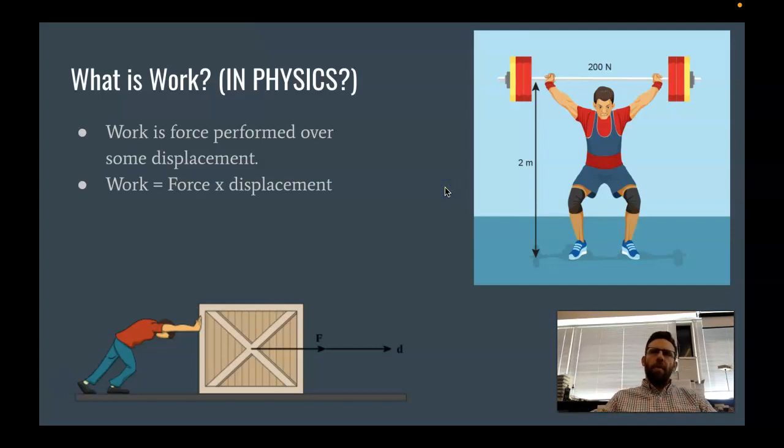So if I'm ever going to ask you for a calculation on work, work is force times displacement. Or another way that you might see that written is W equals FD. Right? So every time you see those two letters like F and D next to each other, that just means that you're multiplying those two numbers together. And the units of work are joules, which we've talked about before. If you watch the other videos, or maybe even in class you've heard this term, joules. That is our unit for energy as well. So work and energy have the same units.